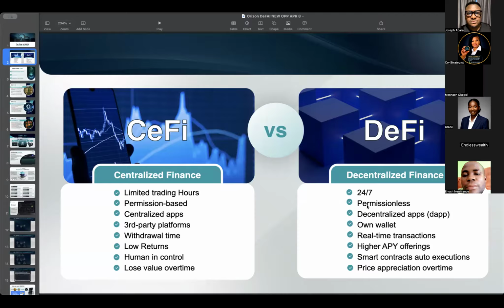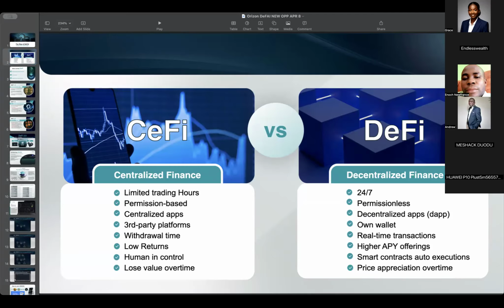Go and check. Many times when people tell me, oh, I lost money on a platform, I did this project and now all my money has gone, the first thing I ask them is, how do you log into that platform? How do you log in to access your funds? And I tell you, every time, without fail, they will show you a page that has a login screen where you need to put your email and your password.